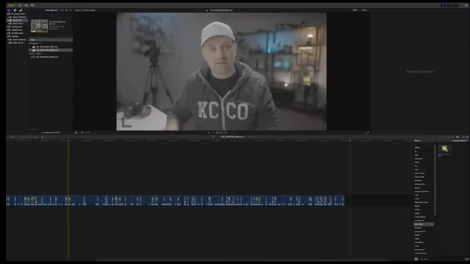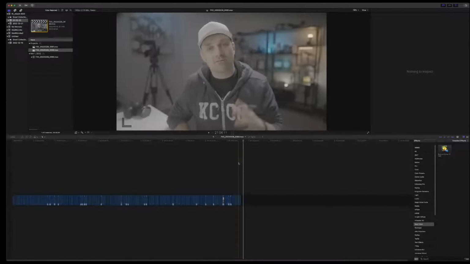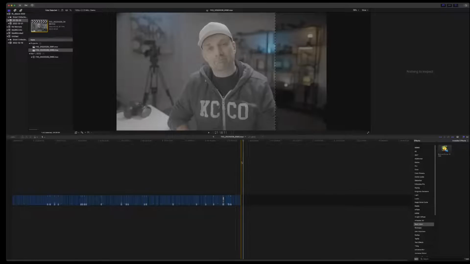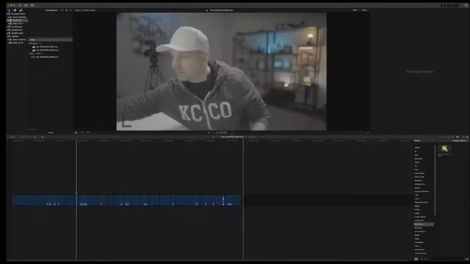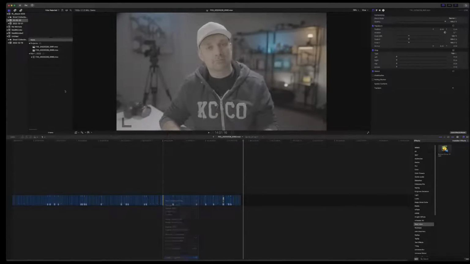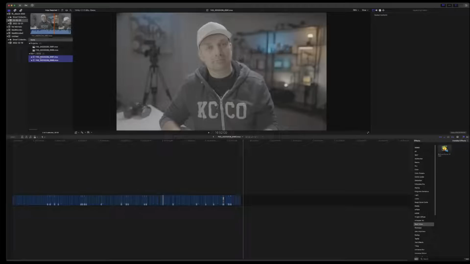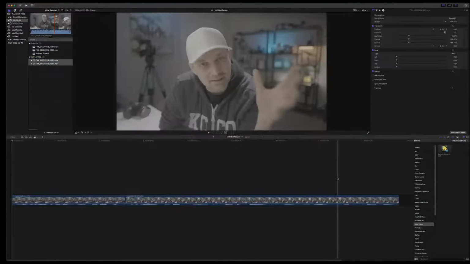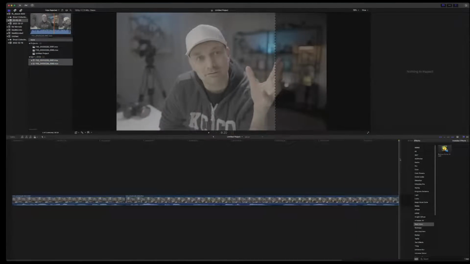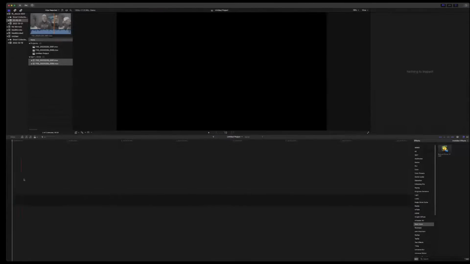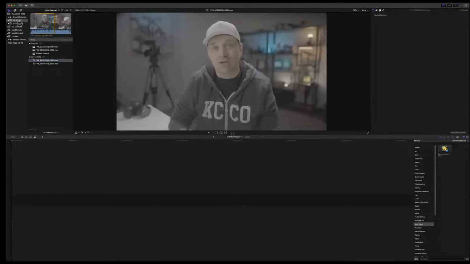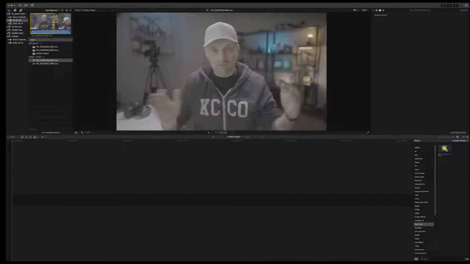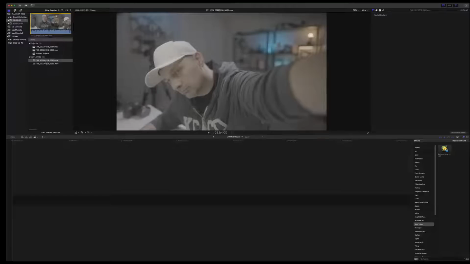So now we have a 21-minute raw edit with all the spaces gone. And I'm just going to reveal in Finder so I can bring that in. And if I wanted to bring these into a new project, oops, that's not what I wanted to do. Yeah, I just want to show you how big the difference is.